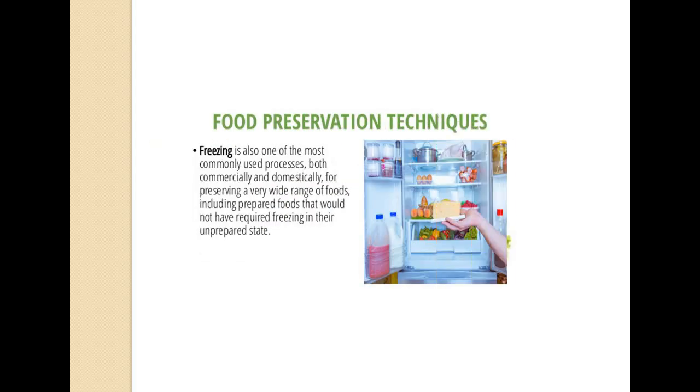Now, I will discuss some common methods of preserving food items. The very first one is freezing. Another name of freezing is refrigerating also. In this method, food is kept inside a refrigerator. The low temperature keeps the food fresh for some time. For example, fresh fruits, vegetables and cooked food can be kept in the refrigerator, and when you need it, you can take it out.